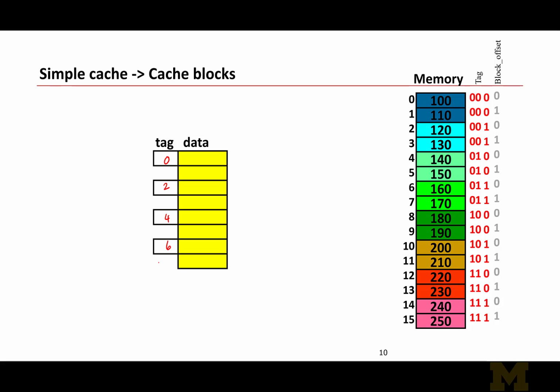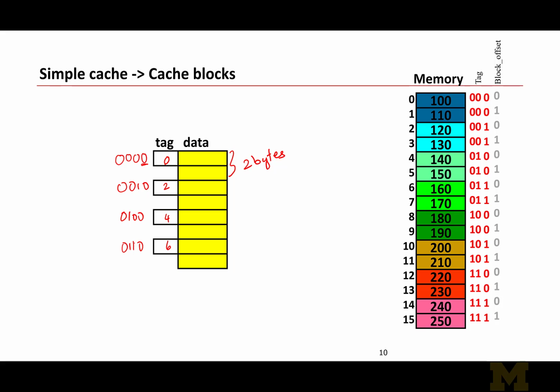it turned out that if you look at these addresses now, you'll notice a pattern. These addresses that are stored as part of tags are always divisible by 2, and that's not a coincidence. It's because of the fact that we chose the block size to be 2 bytes, and therefore in a byte addressable architecture, the addresses that you would need to store for the tag would also be divisible by 2. So if they are divisible by 2 all the time, you will notice that the last bit is always 0. Now that means we don't really have to store that.